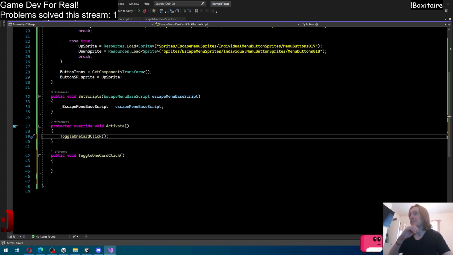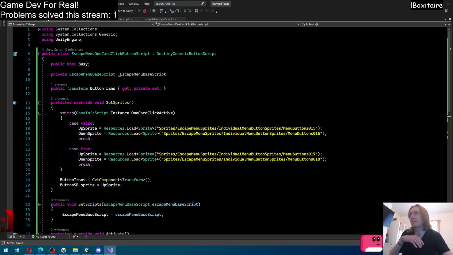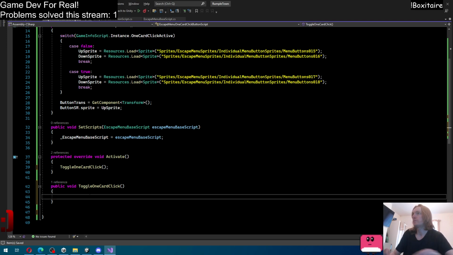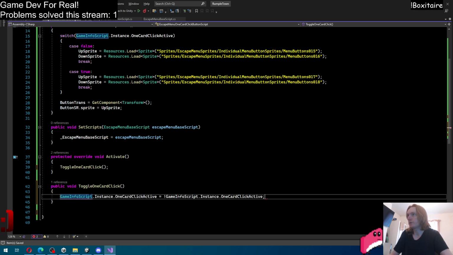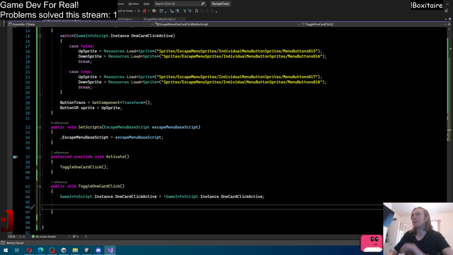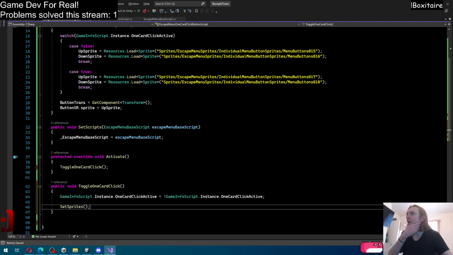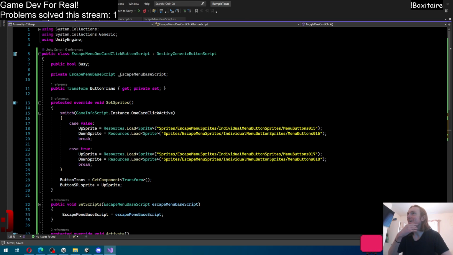So the nice thing is where it's got activate here, there is actually some code behind in this Destiny generic thing that essentially deals with the fact that you press a button and let go and it will react. So what we want to do is have GameInfoScript.instance. Oh, boom! Okay, that's exactly what we were after. And then we probably just want to set sprites. I think that's all we need to do. Alright, okay.